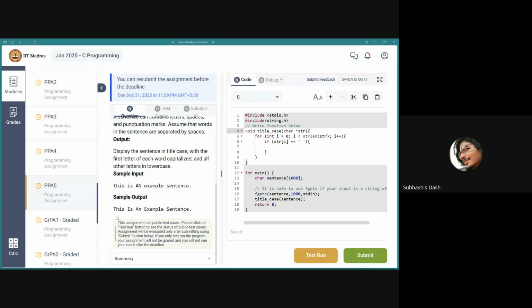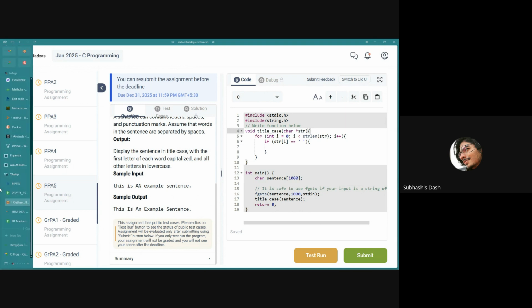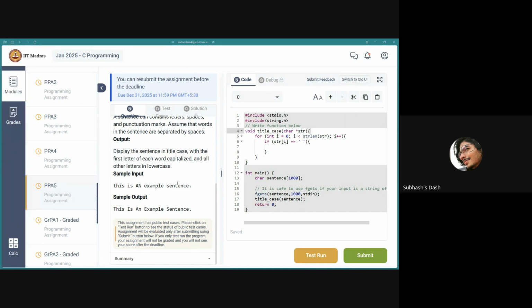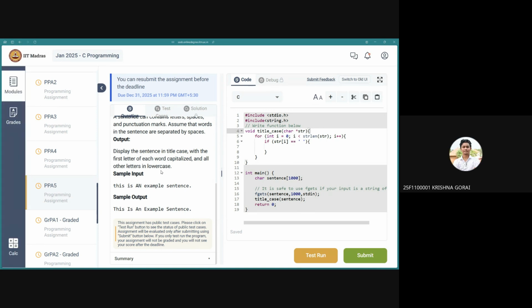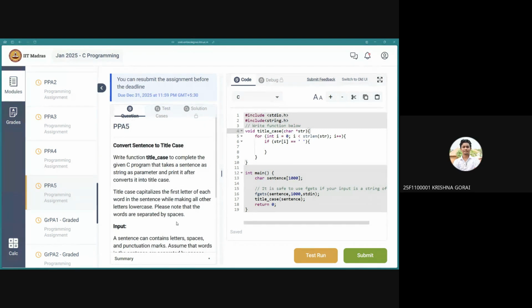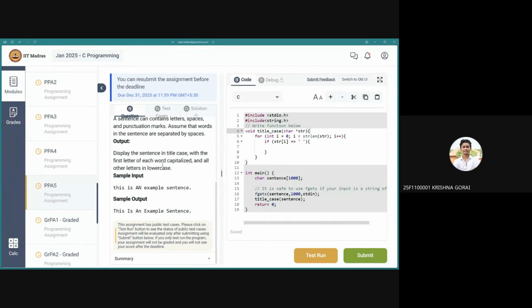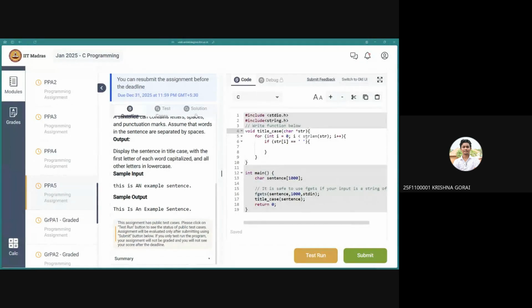Okay, so we need to capitalize this. Is there any way to capitalize easily? We can add 32 in their ASCII code. Okay, so adding 32 capitalizes the letter.